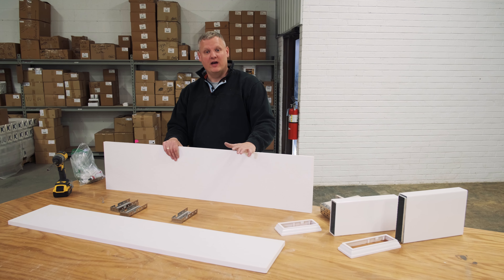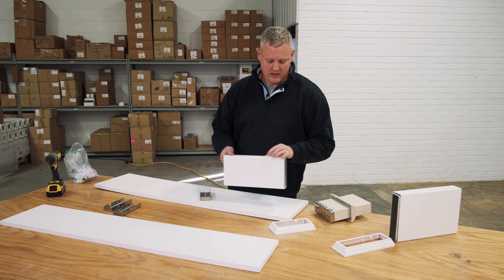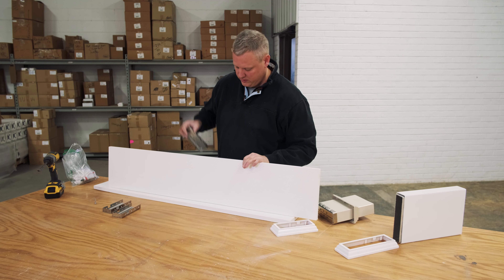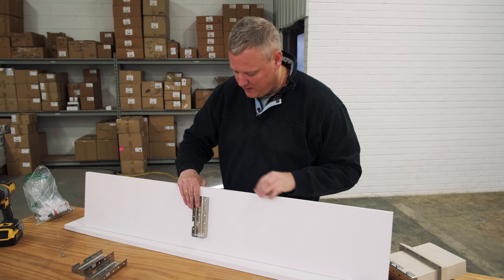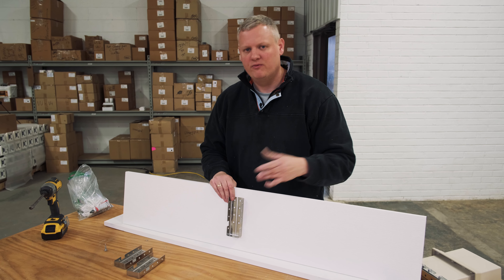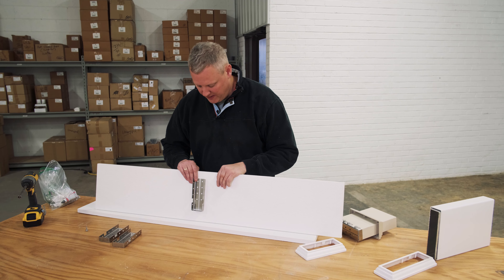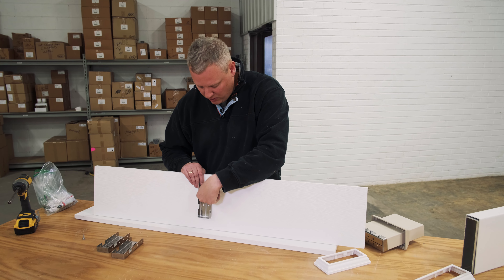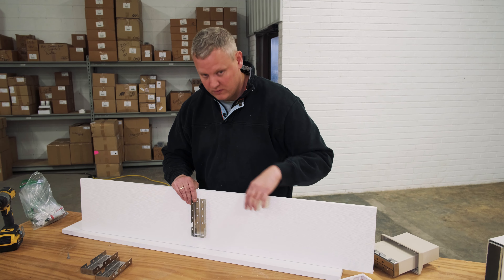So assuming you have that done, you're going to want to use your rafter hangers. We've got a short little cut stub of rafter here and the rafter hanger just gets mounted to your plate at the appropriate height. We do not include the screws to attach the hanger to the house in the kit. The reason being is I don't know exactly what you're trying to fasten into, whether it's masonry or conventional framing. There are eight holes, so you want to get a nice heavy-duty screw and fasten this at the appropriate height — top of beam equals bottom of rafter — to your plate.